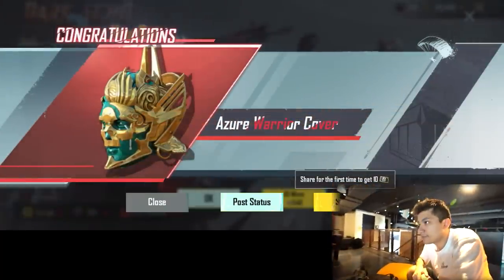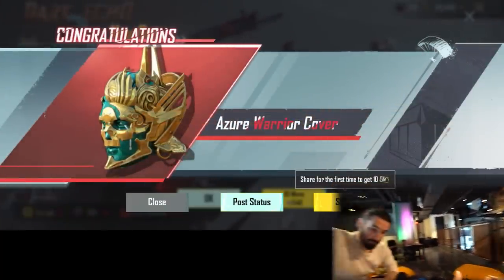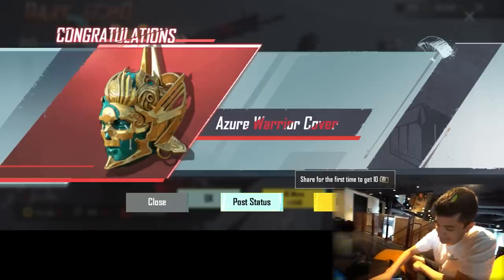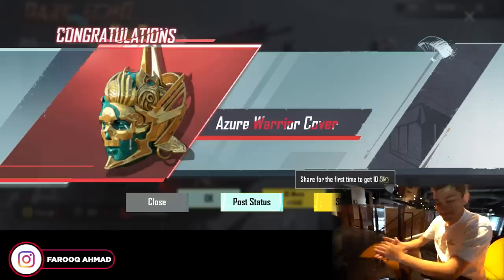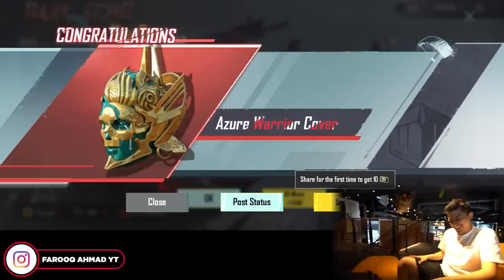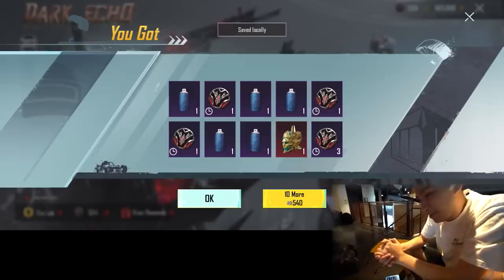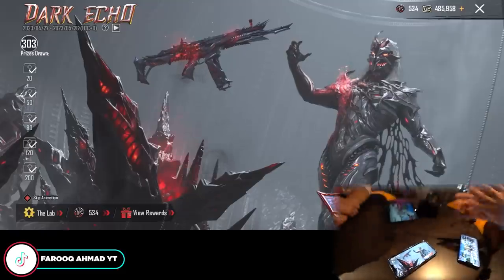I have it already, by the way. Bike. He got the second mythic. Hey, slow start. OP bike. We were slow start, but now yes. We're popping off. OP bike. OP bike. Okay. We're 1290. Okay, so that's one. First pull. Not bad.